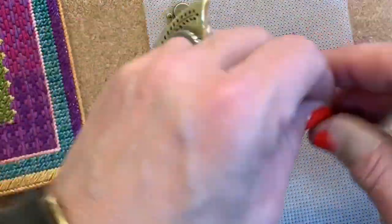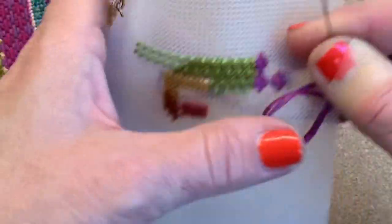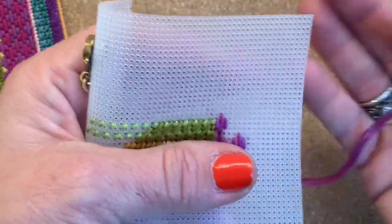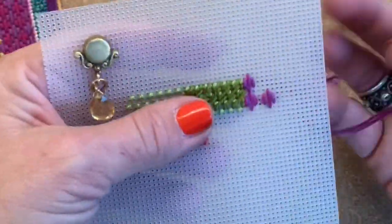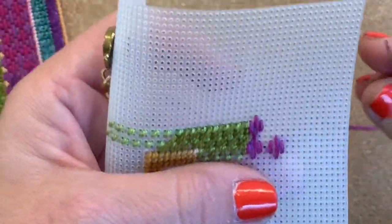But when you do it on canvas, you're usually doing it over painted canvas, and the canvas beneath it is usually painted the same color as the thread you're using. So you don't really notice it or see it, but it's still there.